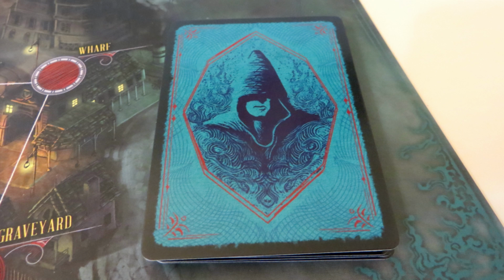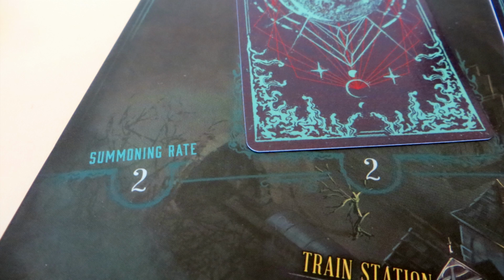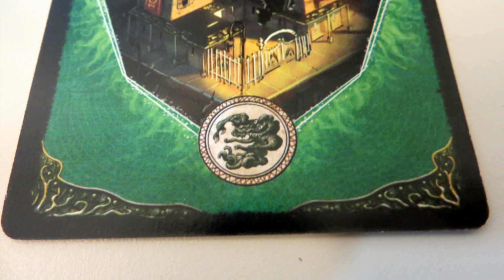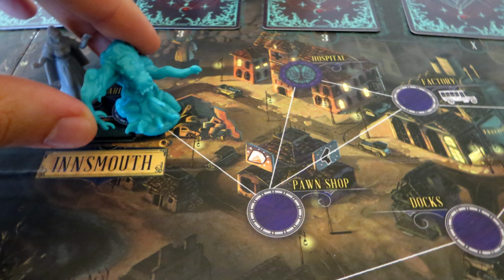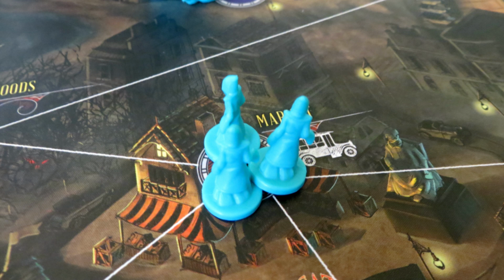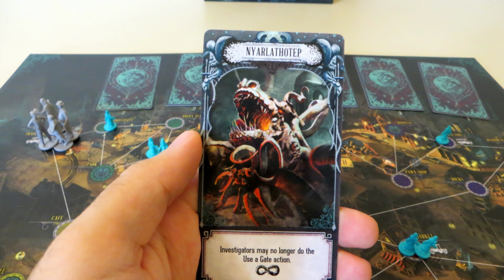Then you flip over a number of summoning cards equal to the current summoning rate and place a cultist in the flipped locations shown. If any card shows a Shoggoth symbol, all Shoggoths move 1 space toward the nearest open gate. If a Shoggoth moves onto your space, you must roll the sanity die. If a Shoggoth is already on a space with a gate, then an Old One awakens. If any of the locations have 3 cultists in them and would ever gain a 4th, then instead of adding that 4th cultist, you flip over a new Old One. Then it's the next player's turn.